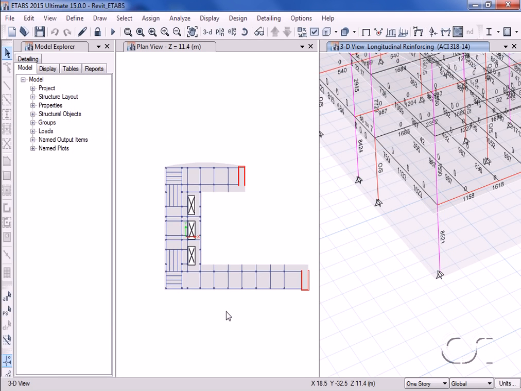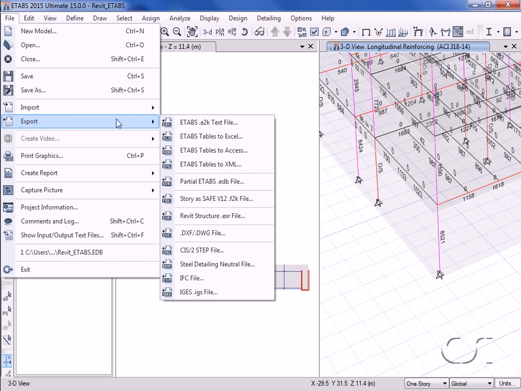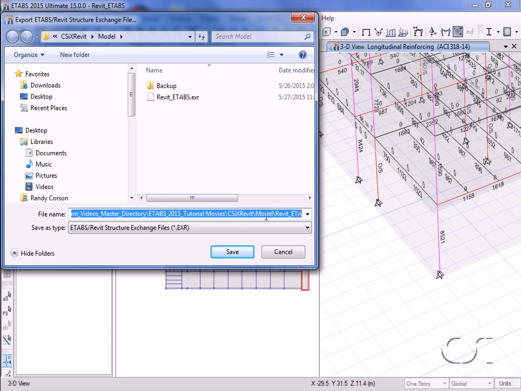We are now ready to export the model back out for Revit Structure. Clicking the File, Export, Revit Structure command, we will name the exported file ETABS-Revit.